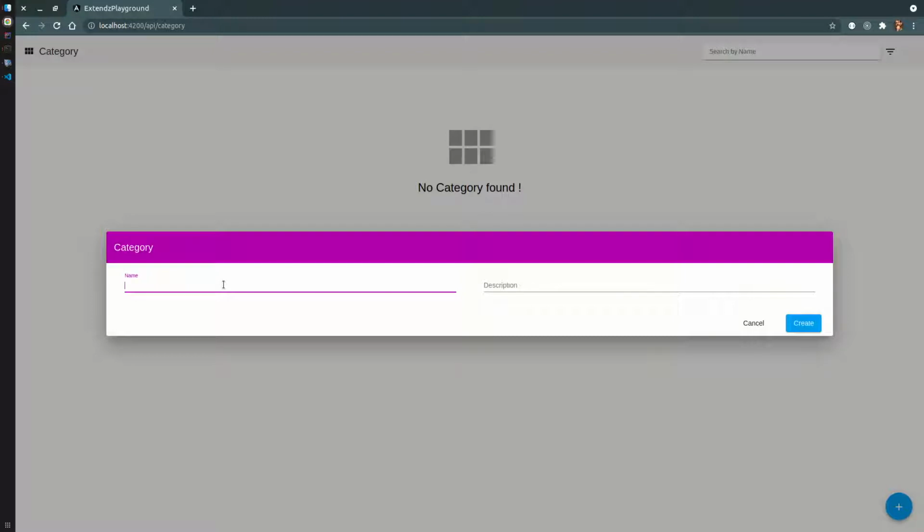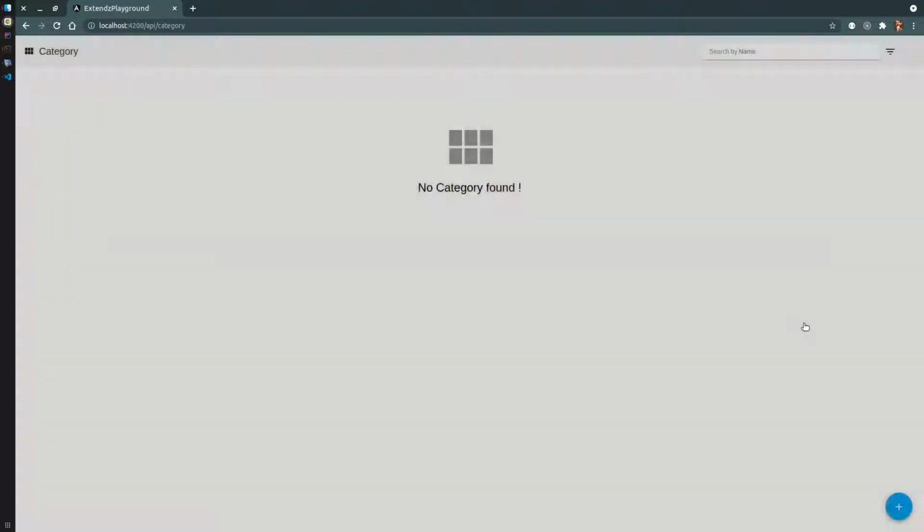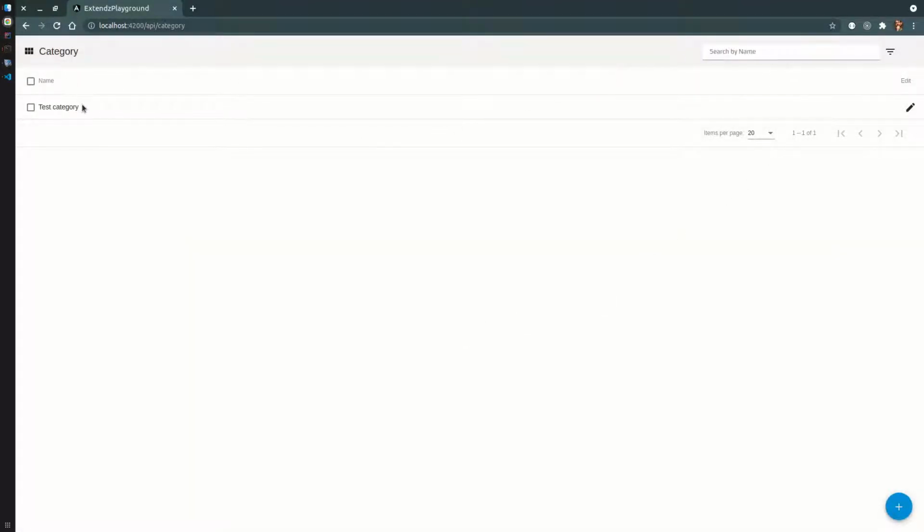Let's say test category, and if the description is required, I have to give the test description, whatever the description. Okay, and if I'm done, I can simply hit create. Now you can see it immediately popped up here.